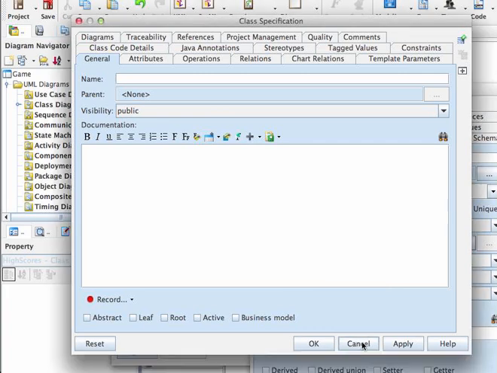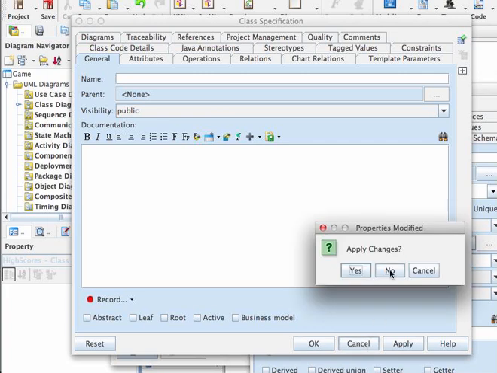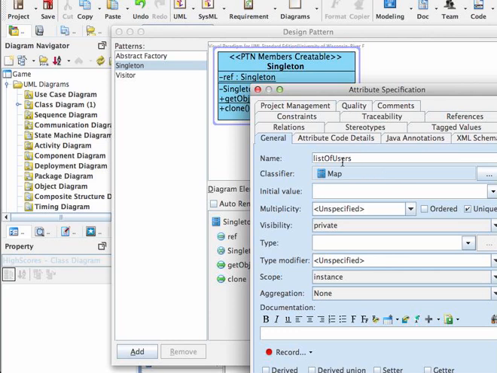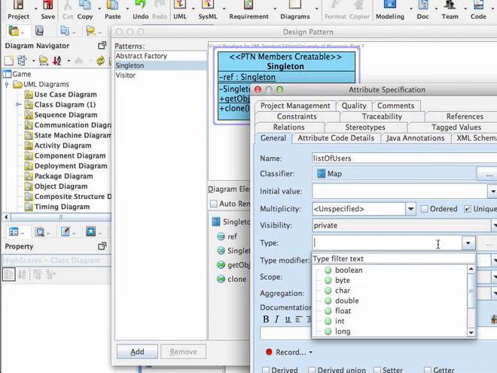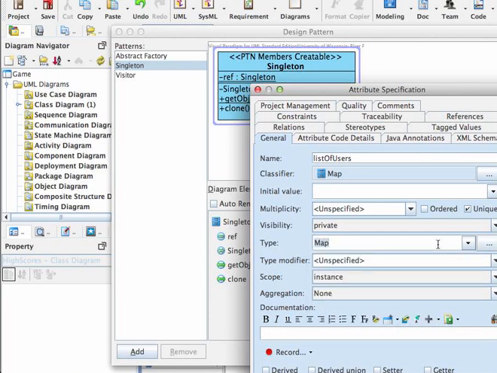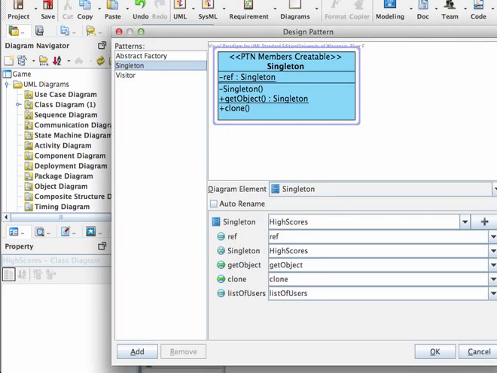Alright, I did mess up. Name should be list of users. And now I'm blanking on what this means, but let's just leave it. I want the type to be a map. Okay, let's see what I've done. I think I've done something wrong. That's okay.